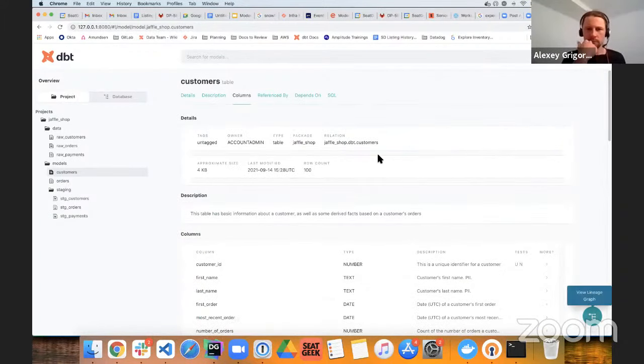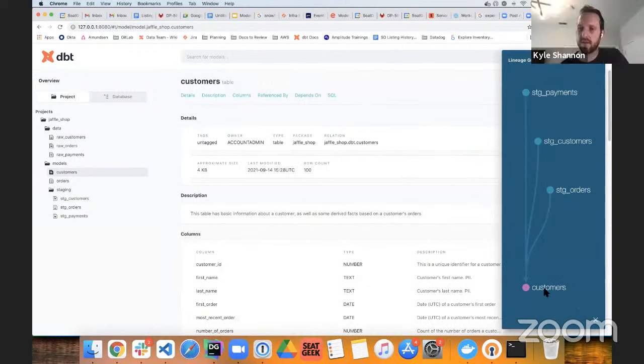But it gives you a lot of ease and understanding. And then if you're just in one model, you can see what was related right here in this lineage graph too. Does it have any scalability problems? Like, let's say if you need to run 100 queries, 1,000 queries, when does it stop working?